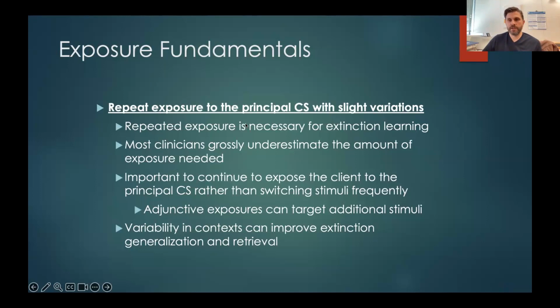And so other interventions might be important. This might be a place where you do more cognitive restructuring. This might be a place where you add in, because the person might not get enough exposure to garner any extinction learning, some other coping strategies for when they do fly. And you're working within some logistical constraints.